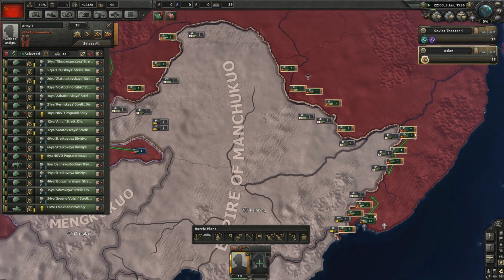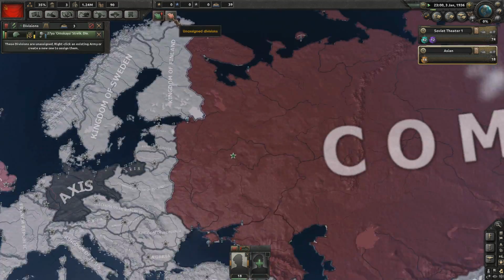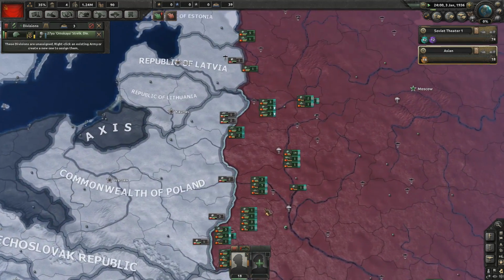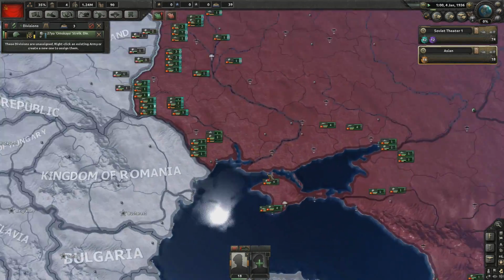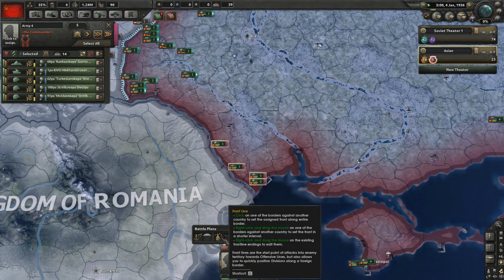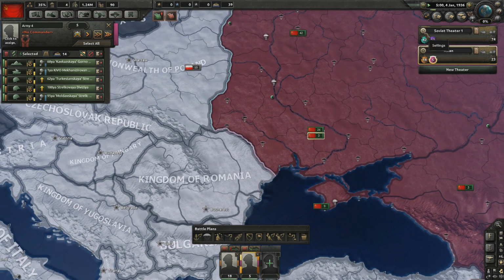I think that's pretty much it. I do probably have unassigned divisions and no divisions in basic training. At the moment, I think that's fine. I don't really need too many in training. I should probably have an army set up against Romania.